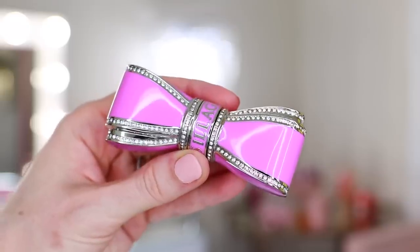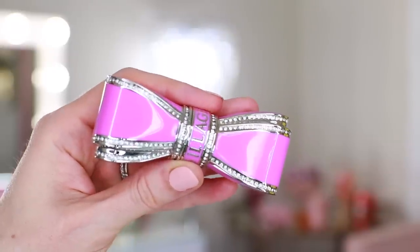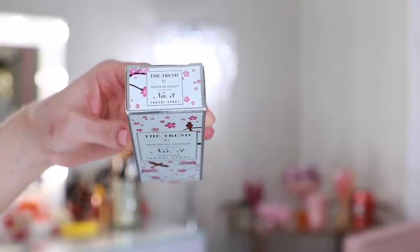I have a couple other things in my box, so let me go ahead and open those up. I think this is a lipstick case — this is a great little box of goodies. I'm excited. Oh, it's this gorgeous lilac. I think this is the color of the season. That is so pretty. I cannot wait to put one of my House of Siage lipsticks in there. And then the next little package inside comes with a lipstick. This is Princess, of course, because it's the Princess vault. And then this I am not familiar with — it's called the Trend by House of Siage number three perfume travel spray.